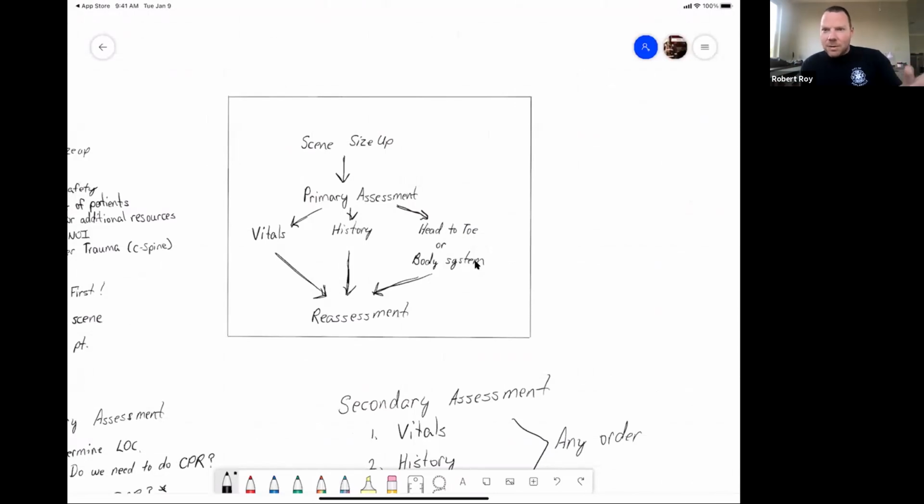And we're not going to get too deep into the weeds because there are entire chapters dedicated to this when we get to trauma and into the medical emergencies. But I want you to know that your actual head to toe is meant for trauma. All right. And your body system, if somebody tells you they have a stomach ache, you're really not going to start poking and prodding on their face. It really doesn't make any sense. So use common sense in that sense.